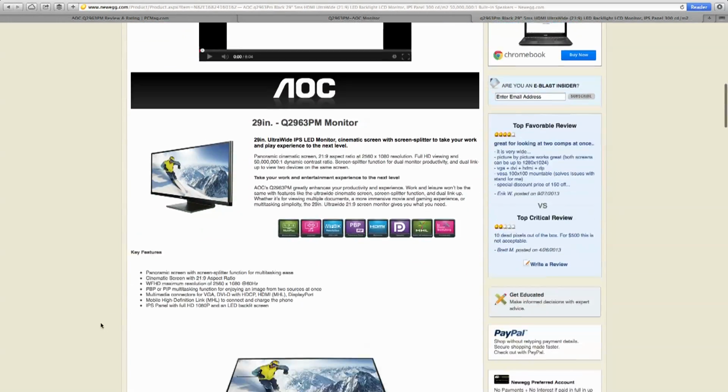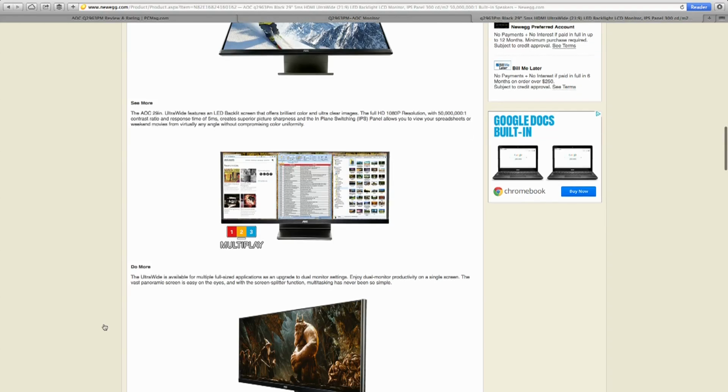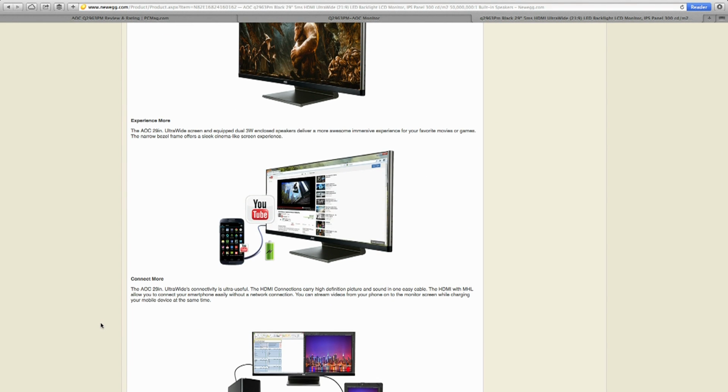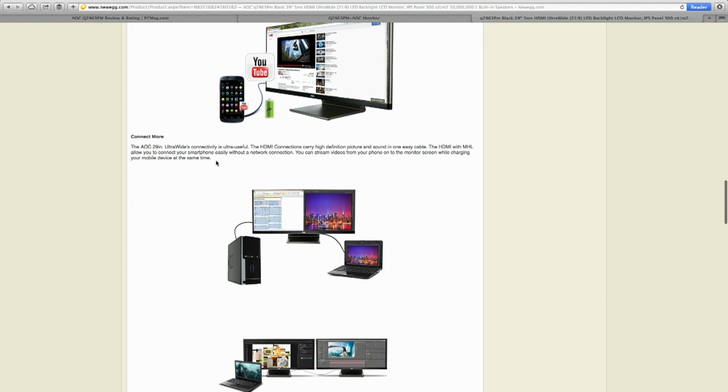Now, one of the things they did with this thing, though, is they did put in some curious features and functionalities. But again, this is one of those curious things. I'm not really sure it's worth $379. So they have that MHL HDMI. What that allows you to do is plug your mobile devices directly into the monitor to play whatever you want to play and be able to control them. So, I mean, that's an interesting feature. I'm not sure I'd actually use it, though. It's a curiosity. It's good to know that it exists, right?